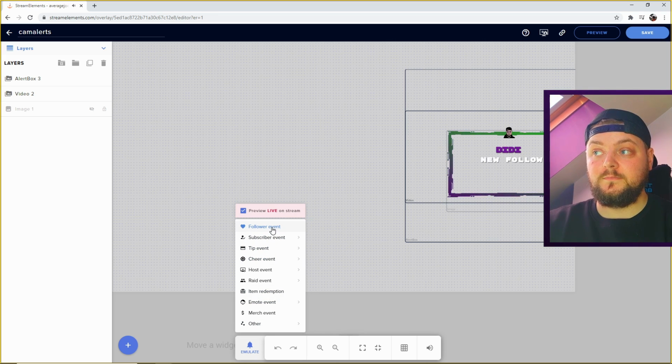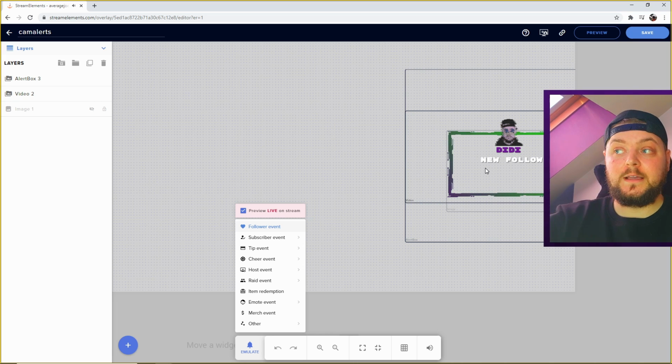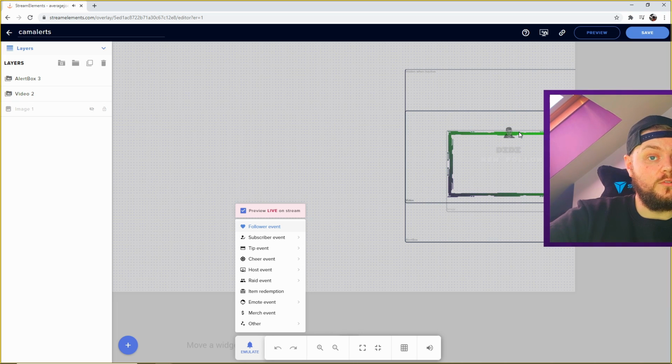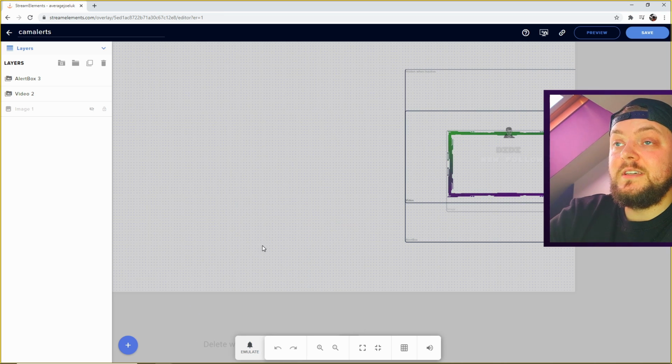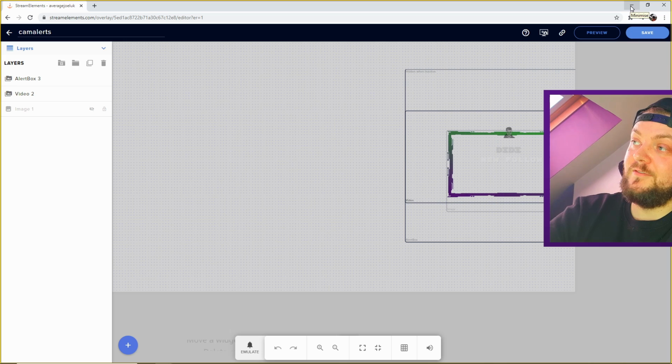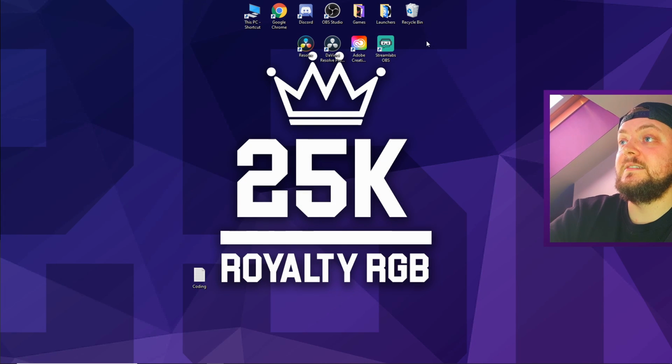If I do a follower, it comes up over the top of my camera. So wherever I put that webcam border now, that alert will come up. So wherever I want to use that style of alert, I put it on. The other place you can do this as well is your alert box. Any scene you want your alert box on, you can separate it so you can only put your alert box on the scenes you want. But you've got to remember to put them on every scene. That's one of the problems I had.